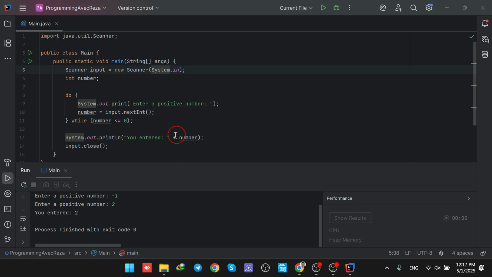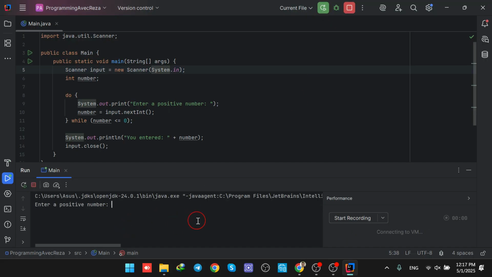In today's video we would like to provide a coding exercise with respect to the do while loop in Java. So I would like to run the program first so you would see how the program works, and then we are going to discuss how the program is coded in fact. So when I run the code, it asks me to enter a positive number. But instead of a positive number, I write down -2.